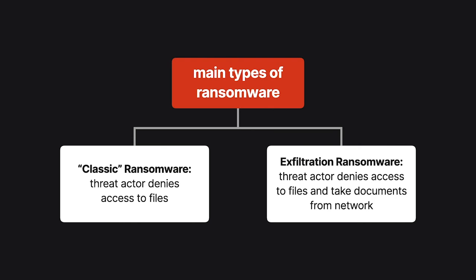Now, there's a second type of ransomware, which I've dubbed exfiltration ransomware. You may have heard of this as double dipping ransomware or double extortion ransomware. It works really in two phases. The first phase is very similar to the classic ransomware approach, where in stage one, the threat actor has encrypted your files and therefore your access to your files. And you would therefore need a key, in theory, to be able to regain access to your files and folders.